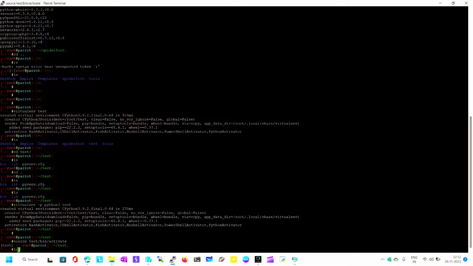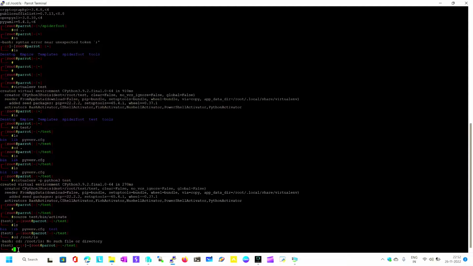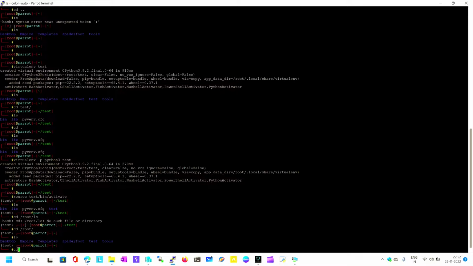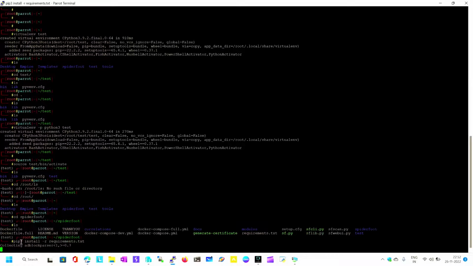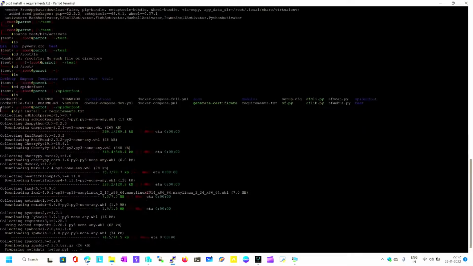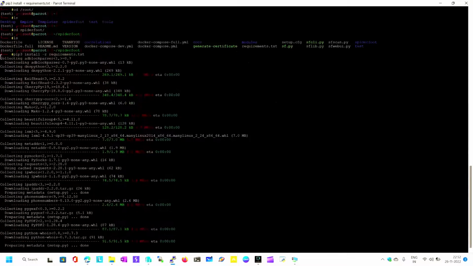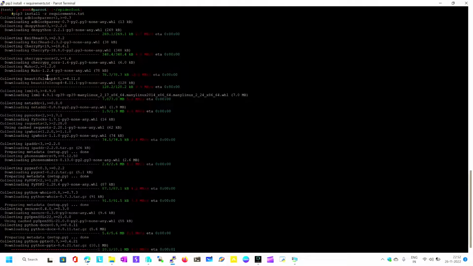So here I'm going to run the command. Let me come to the actual directory, root, where the software is located, root Spiderfoot. You can see now I'm going to run pip install -r requirements.txt. Here you can see even if I run this command and some of the plugins get updated, it will be applicable only to this test virtual environment. It won't be applicable to the entire plugins update.